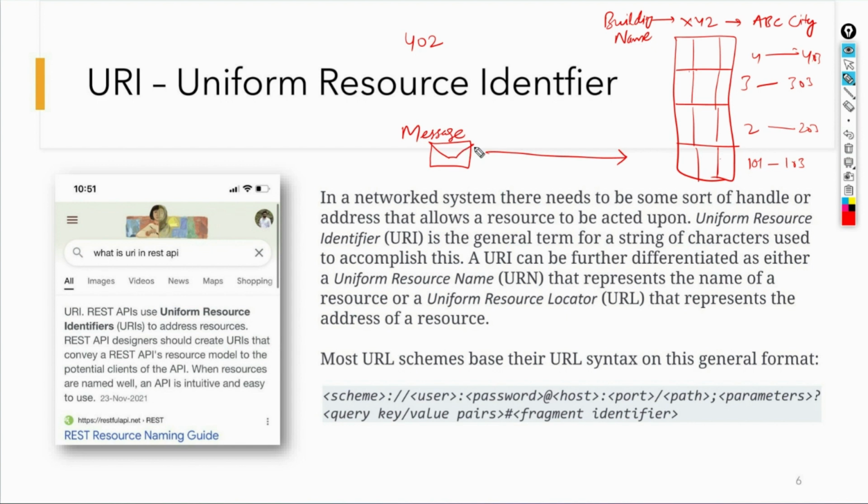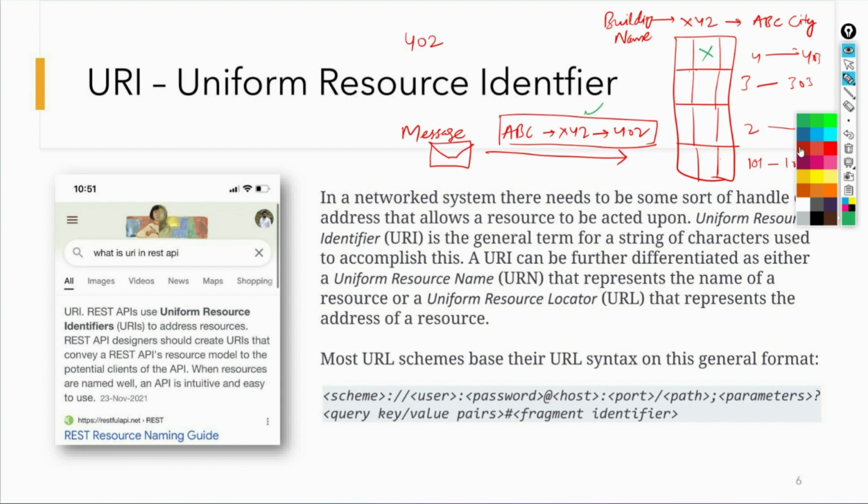So I'll ask somebody, can you go to ABC city, and inside ABC city go to XYZ building and then go to house number 402 and deliver this message. In this case it will be a success, because this house here is 402.